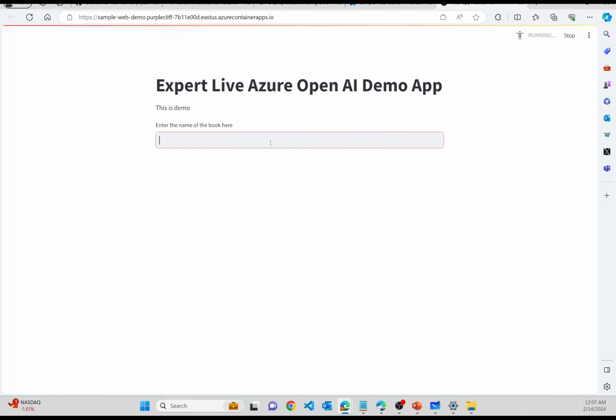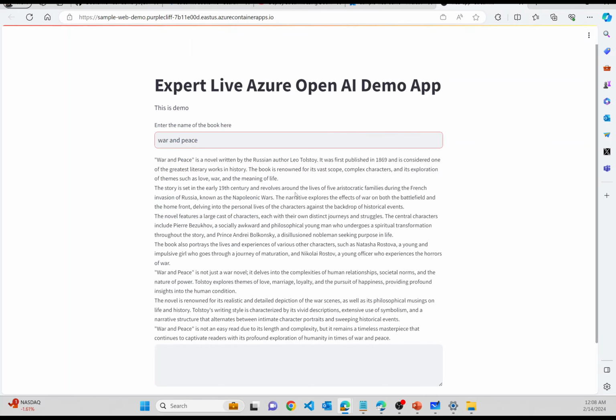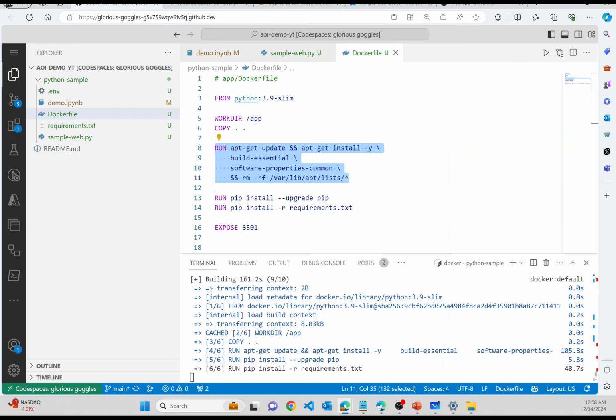And this is, by the way, a public URL. You can attach a domain with it so that it doesn't look like a crazy URL with all those junk characters, but you can just type, let's say, war and peace. And it's going to go ahead and give you the output. It's exactly the same code deployed a few minutes ago, right? Let me quickly check. Oh, it worked. Let me see. It finds that 6 is the key critical component.